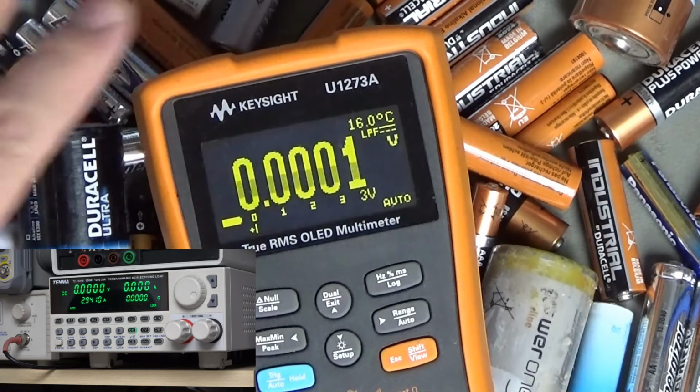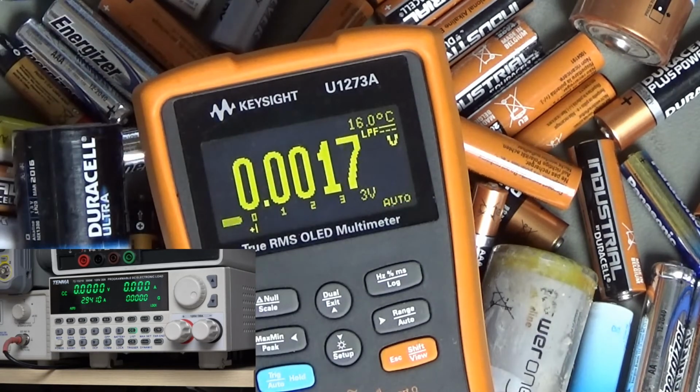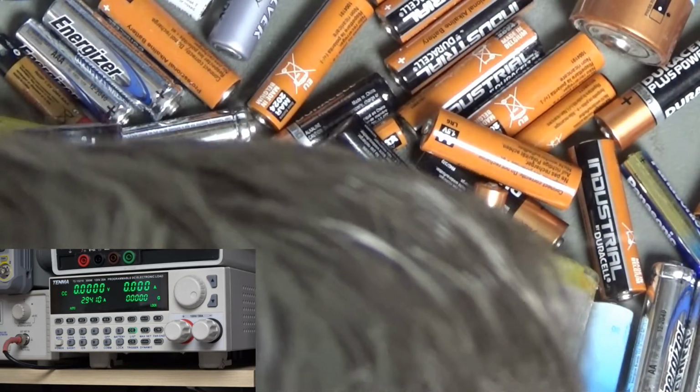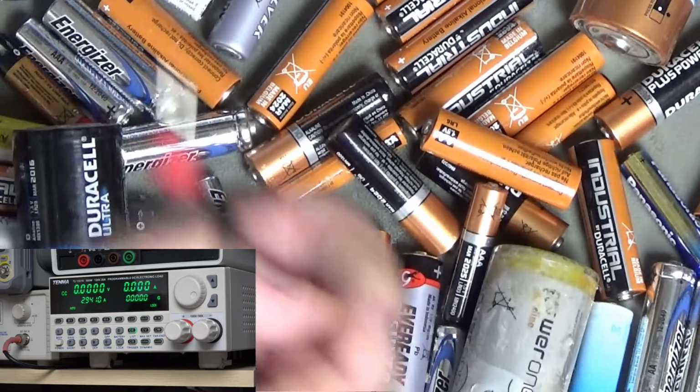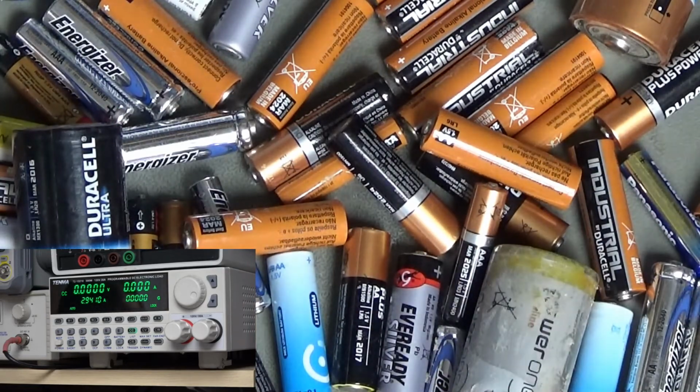It should be 1.8 volts, no load. As soon as you turn on your electronic device, it drops very rapidly to 1.5 volts-ish. So that's the characteristic of the lithium batteries. And it will then tend to stay fairly high for a lot of its usage.